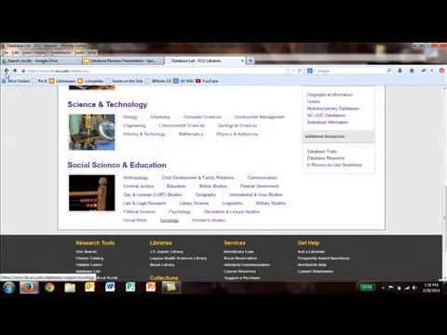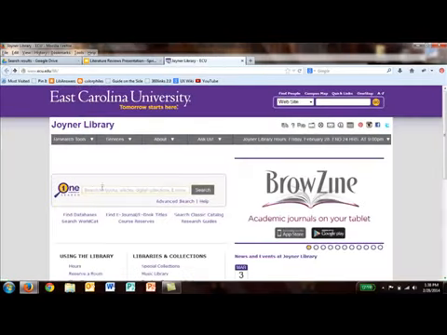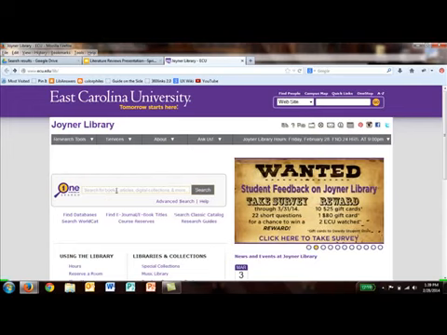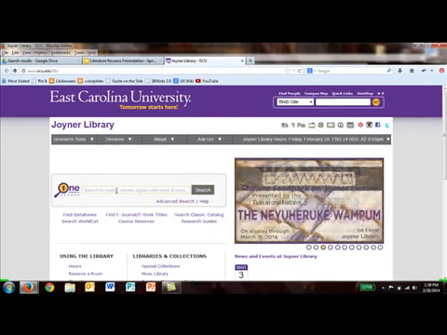Another place to go is you can use this OneSearch box to access our library catalog. It does include the full scope of our catalog as far as books. If you want to search for books on your specific topic, you can do that here. I know a lot of students are averse to using books because you actually have to pick them up and go get them, but books are great because they give you a more in-depth look at a certain topic.